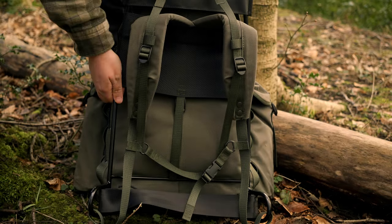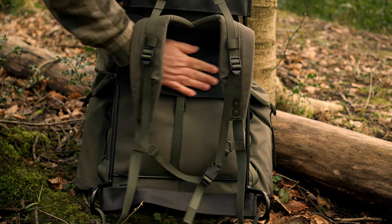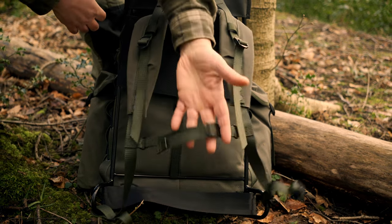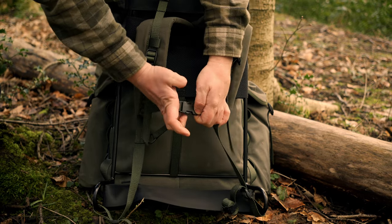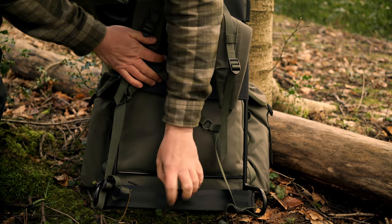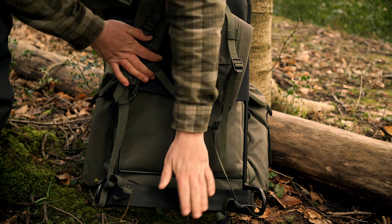On the rear of the pack is the exposed tubular steel frame. We have some very well padded shoulder straps and a webbing belt, which is adjustable for your comfort. Further down the pack, we have a sternum strap, which is the only snap buckle enclosure on the pack. And again, we have a seatbelt webbing style belt on the bottom for your comfort. This is adjustable by a rope pulley system.